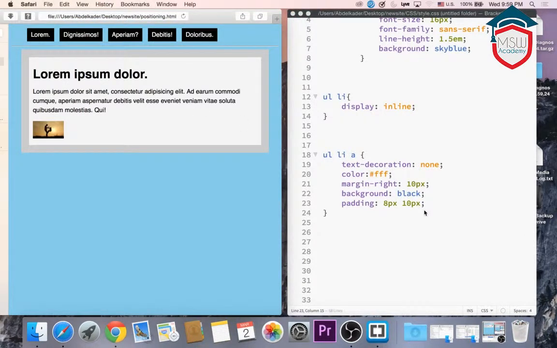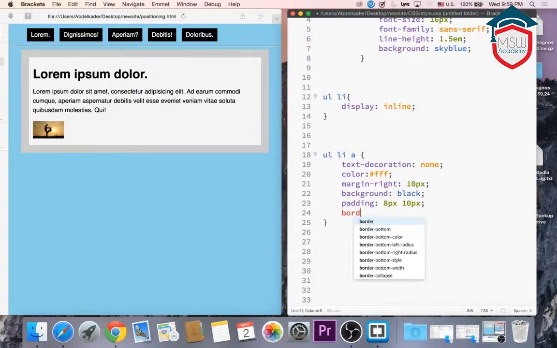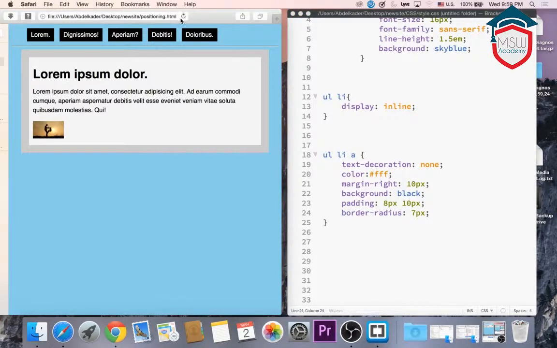See? This is CSS 3. This rule coming now is CSS 3. Radius, let's give it 7 pixels. Control S. See the effect it gives? Nice. Before, designers did this in Photoshop. They would take the image and it took them a lot. With a single thing, you can just do it here.